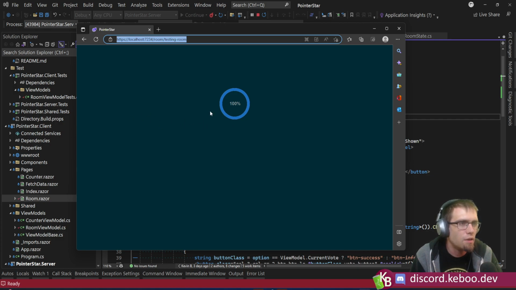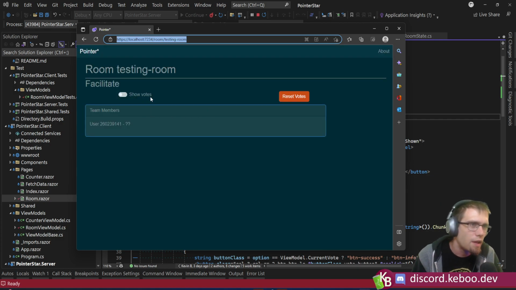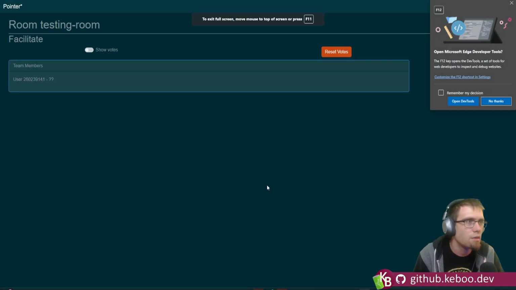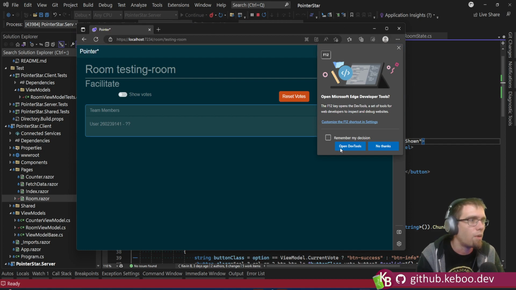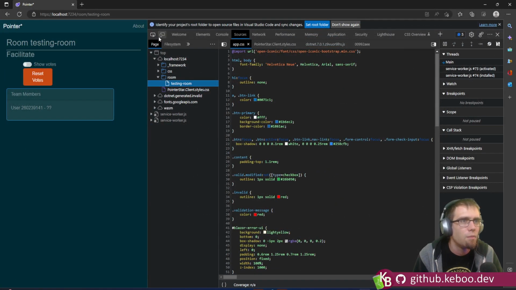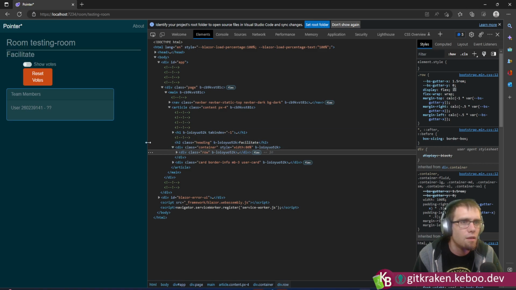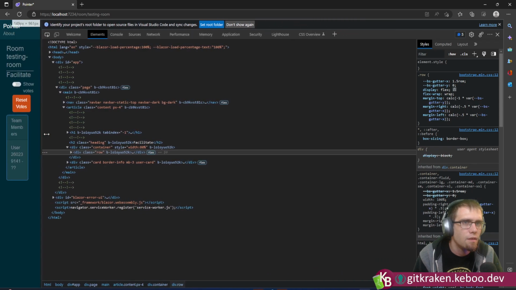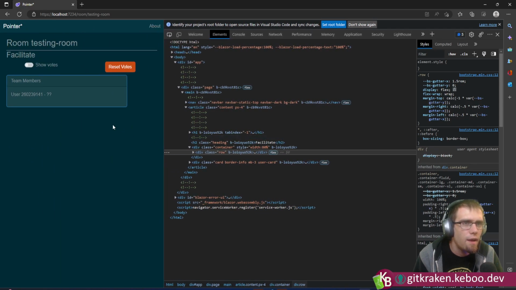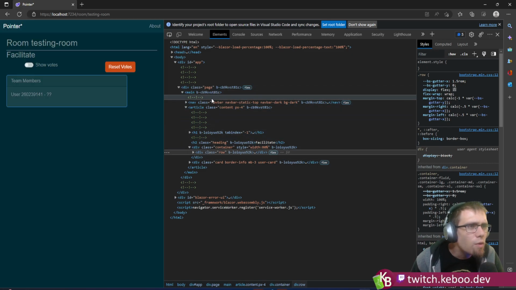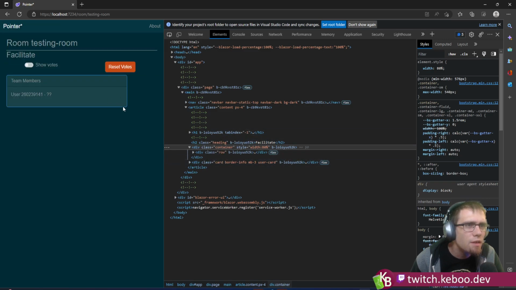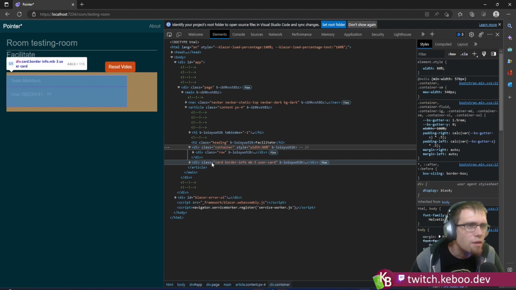And in theory, hot reload is supposed to be working. Okay, so it's closer. Still not quite. I mean, it's getting to where I want it. Open dev tools, please. But I definitely don't like that stacking. I'm curious why this container being sized at 80% isn't the same size as the card.